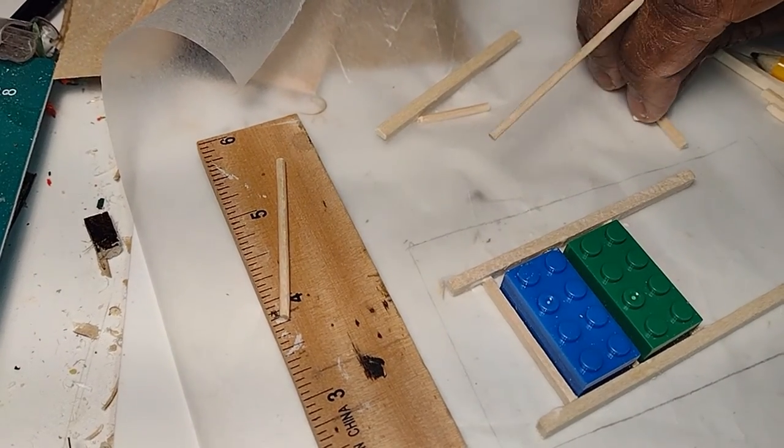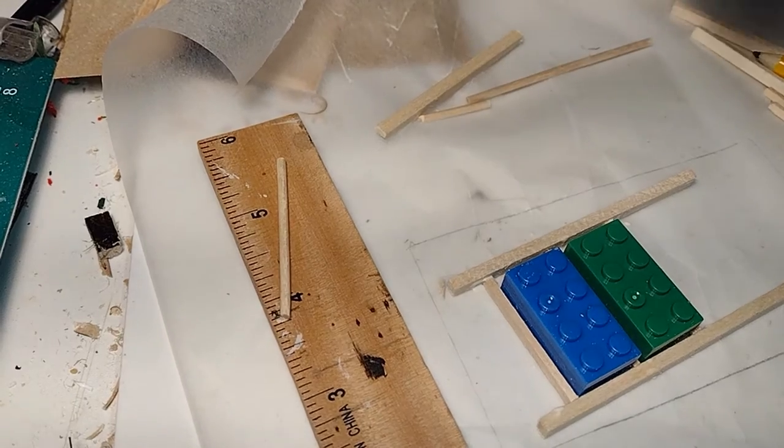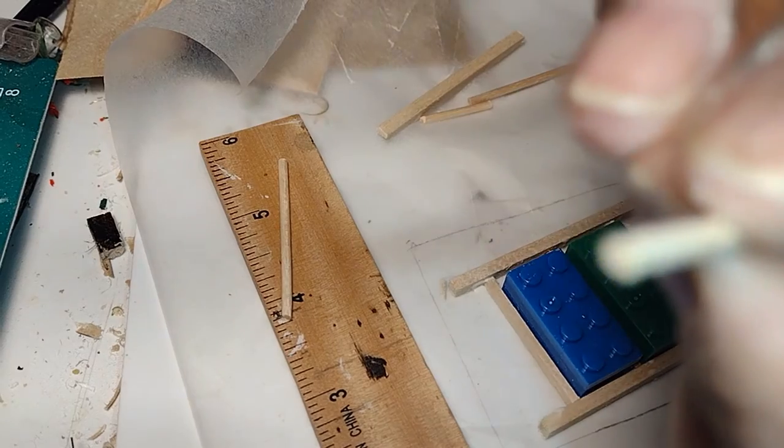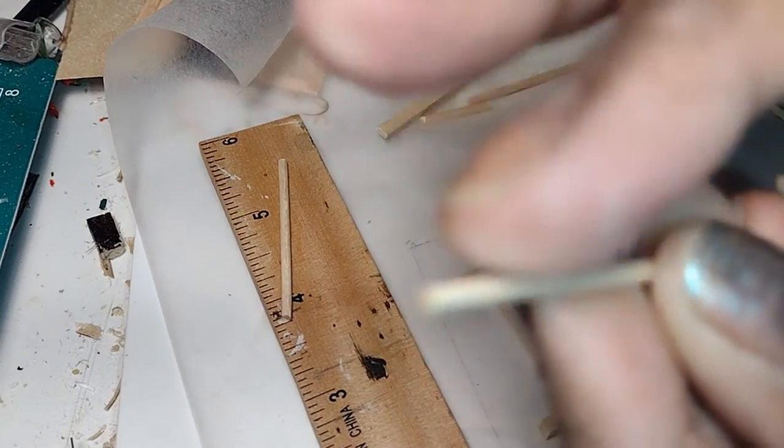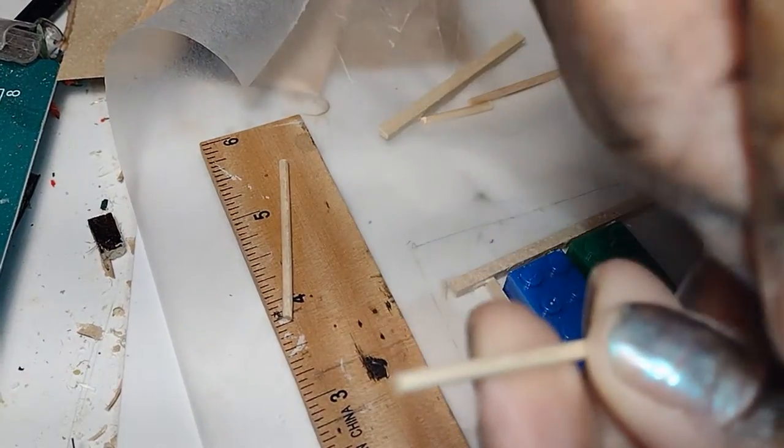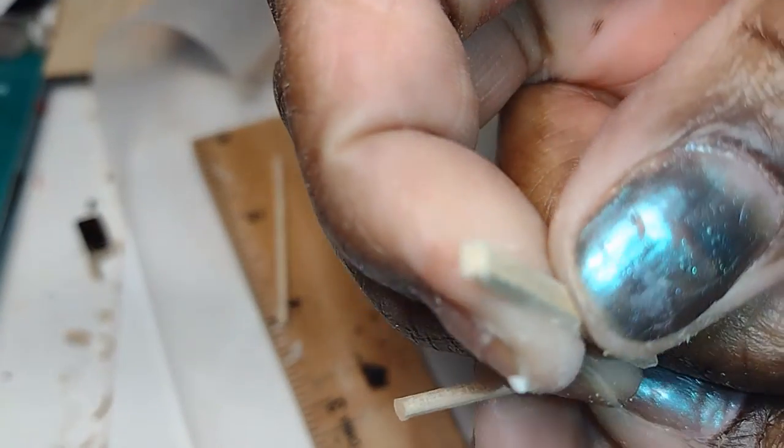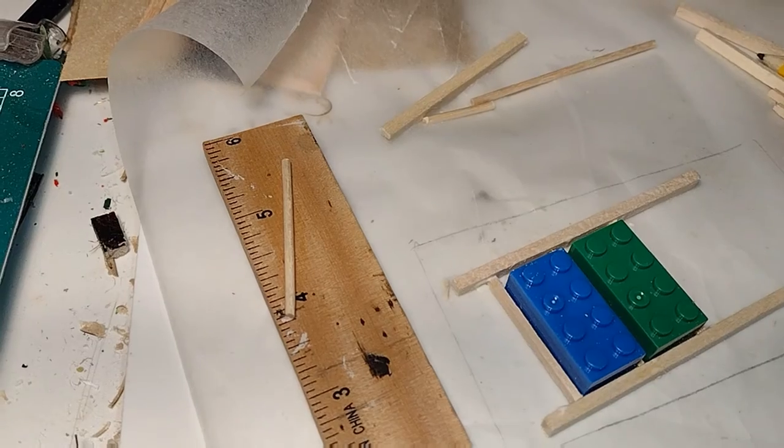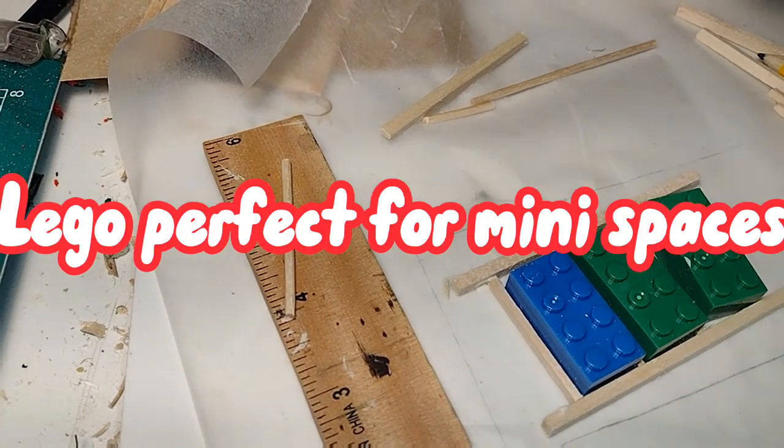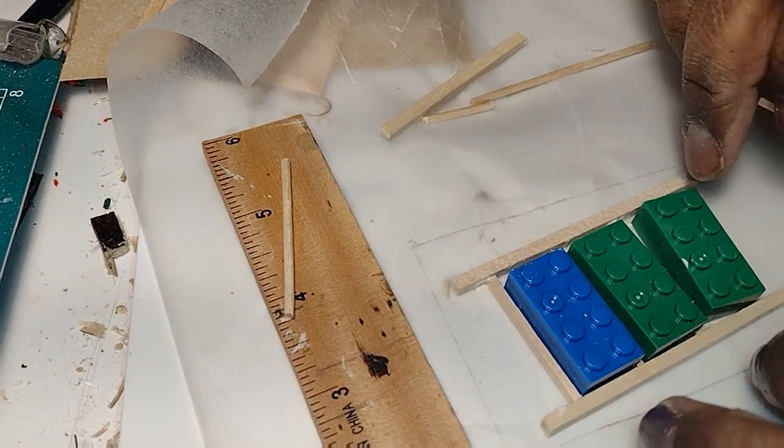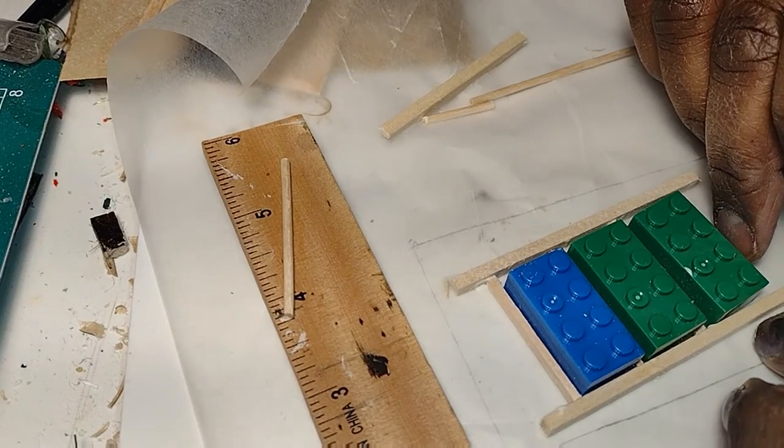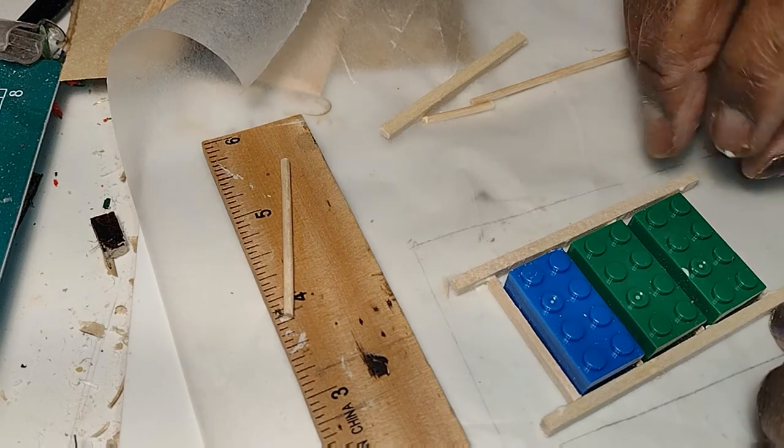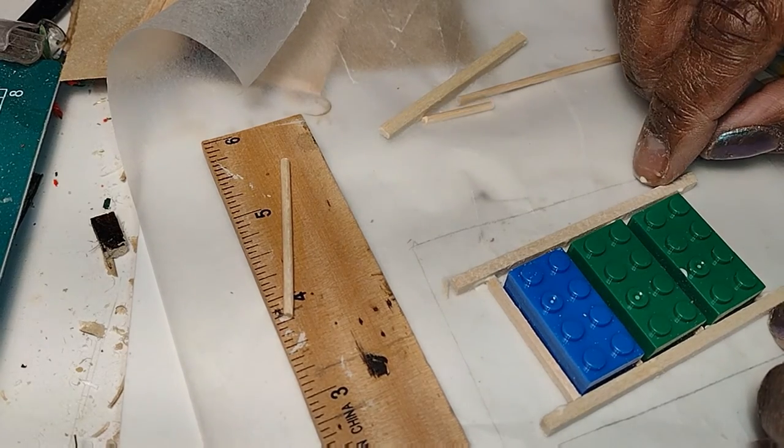Now as I began to build the little ladder, I use little Lego pieces to help me keep my spacing correct and try to make sure that those corners inside the rungs are square so that it'll look uniform. The rungs are just very small square pieces of wood, and I trimmed them to size and just spaced them out. I only wanted like three or four rungs per ladder segment.